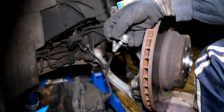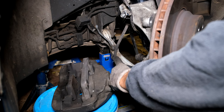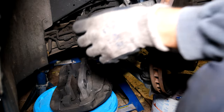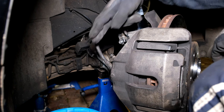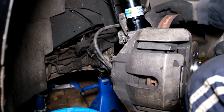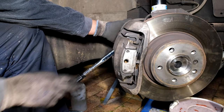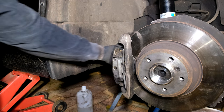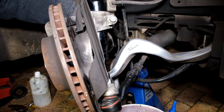Now I return the brake caliper. Remember to put thread locker on the screws — the torque is 110 newton meters. As I grab the brake caliper it's very important to keep the orientation of the brake pipe correct. I must not twist it, otherwise the pipe will be under unnecessary tension. I seat the caliper and make sure the brake cable is not taut. I insert the second screw and tighten both to 110 newton meters. Don't forget the upper control arm bolt I loosened when removing the swivel bearing — once the wheel is back on and the car is on the ramp I'll tighten that.